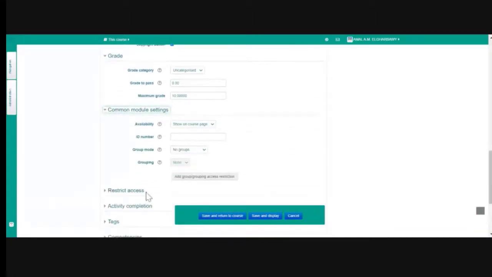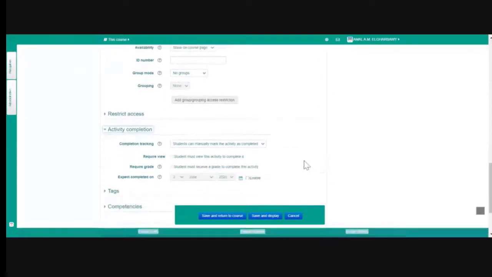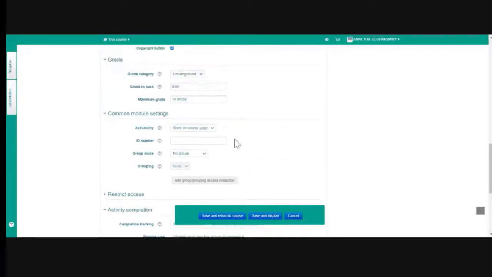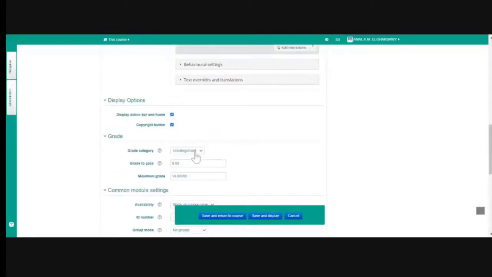Like this one, for example. Okay, activity completion. So you want to indicate activity completion, students can manually mark, or you want to show the activity completion when the conditions are met. This is the setting of the iTA'LEEM itself, not the video. But if you want to know whether actually the students complete or not, you maybe need to grade the activity. So you need to add it to the grading, so you can see it on your grading list.